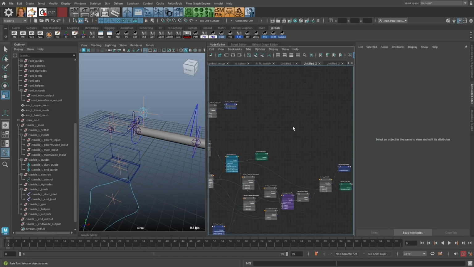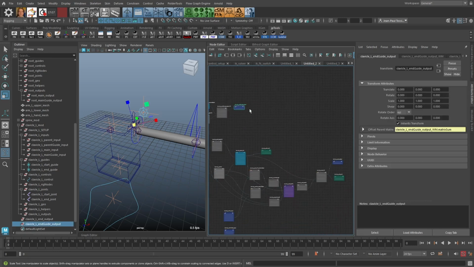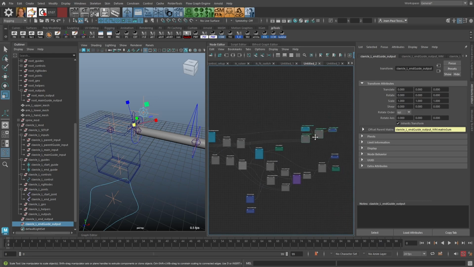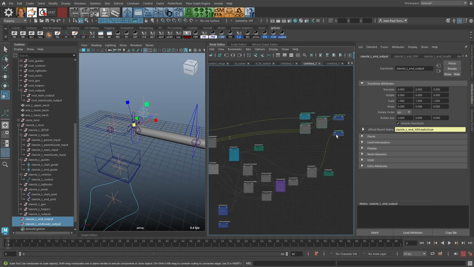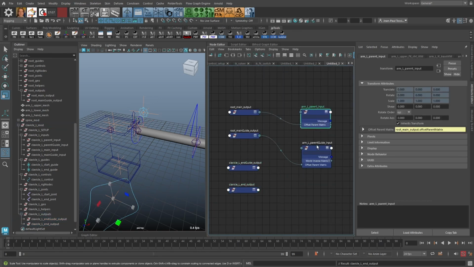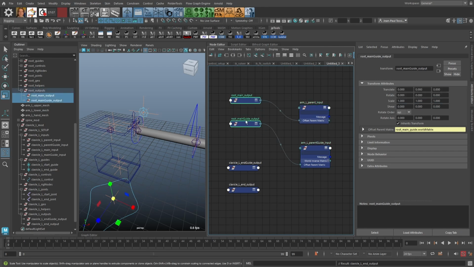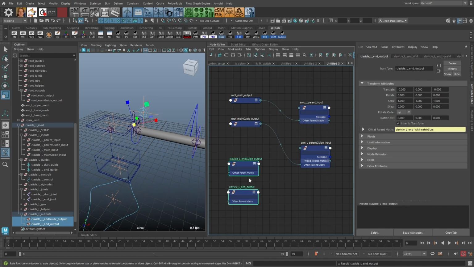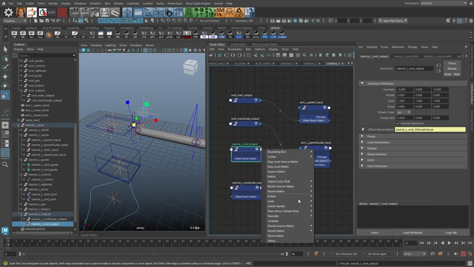So now that we have created our outputs, let's select both of them. Maybe move them somewhere here. Select both the outputs and parent them in the outputs folder of the clavicle. And then we can add them to the tab we're working for the arm. So the arm, we can reroute the parent of the arm module to be the clavicle.